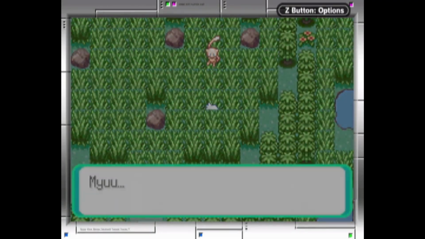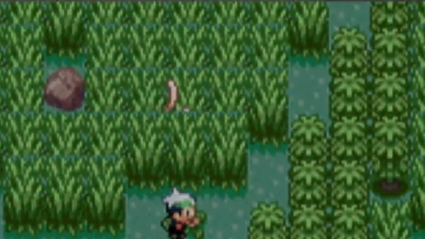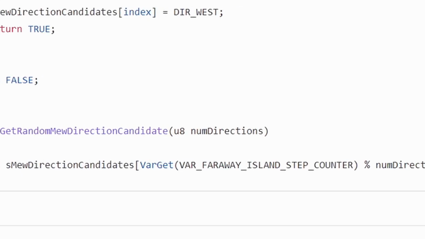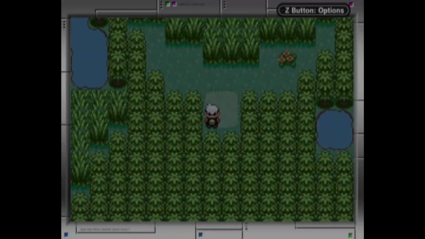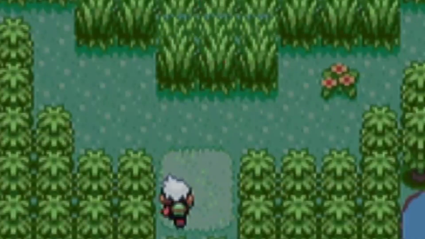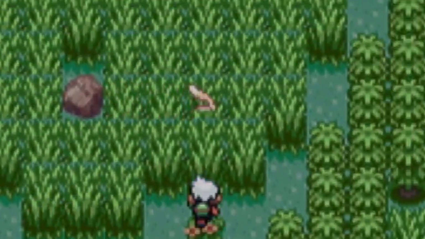That's a bit weird, right? Mew walked east 3 times, even though in our algorithm we discussed that it should alternate based on the total number of steps we've taken. And Mew is actually still doing that. At the moment we are running and taking twice the amount of steps that Mew is taking, meaning that Mew will skip the north option and will continue to walk east until we're on the same axis.